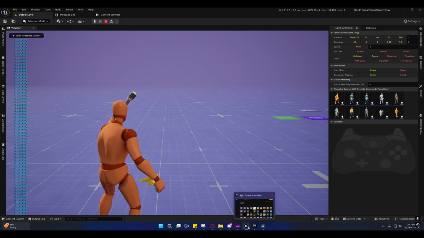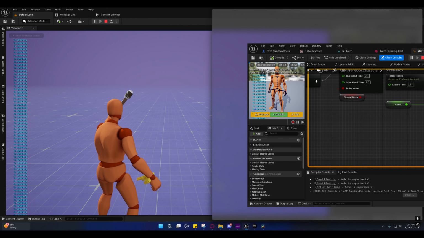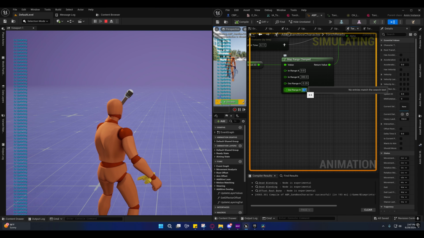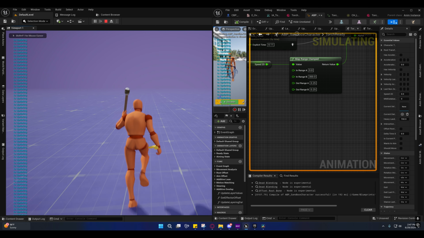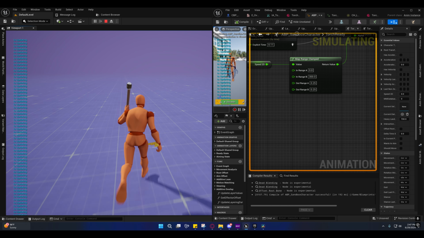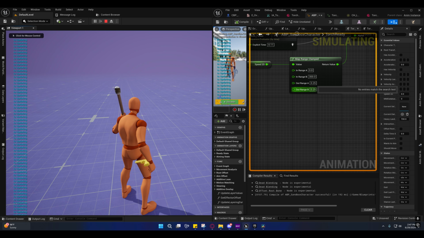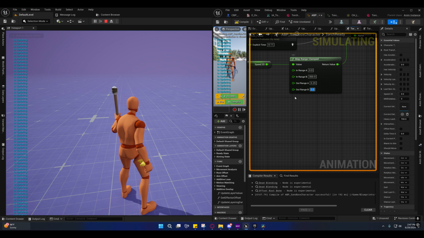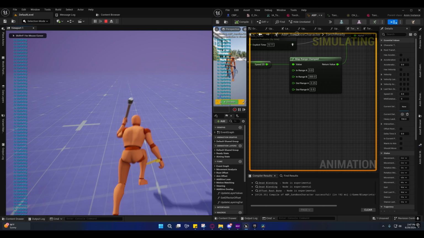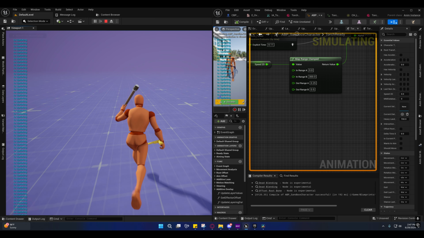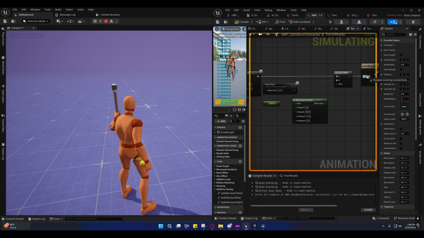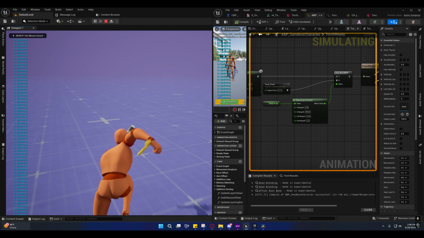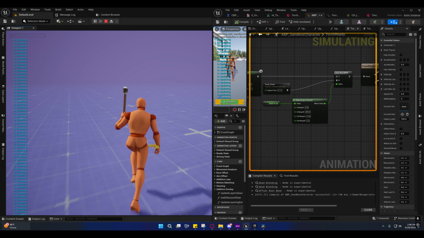But now it's a little bit farther out. It's a blend between the two, and I'll show you what it does. So if I put this down to 0.25, then you'll see what it looks like. So it's like that. And if I say 0.5, then it's like that. So it just adds a little bit of difference to it. But if you just want to disconnect it, that's fine too. And that's what it looks like with it disconnected.